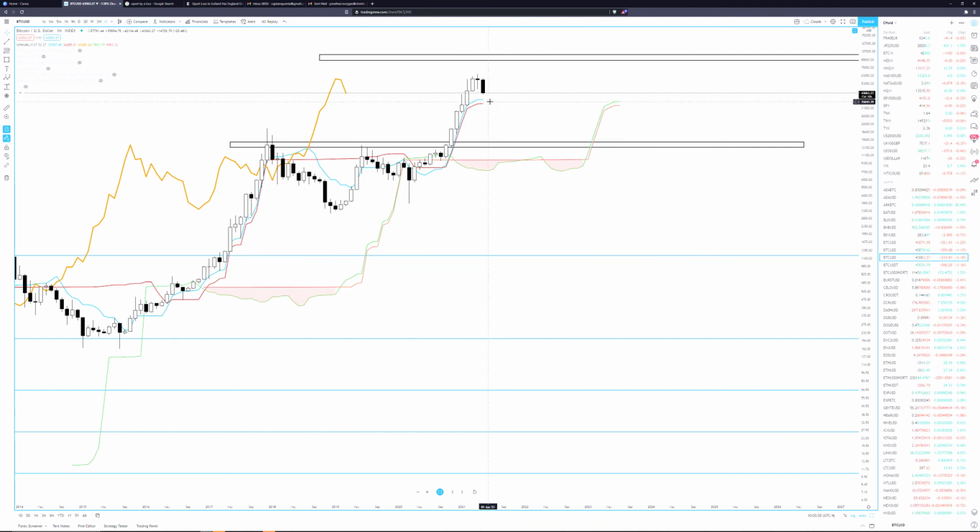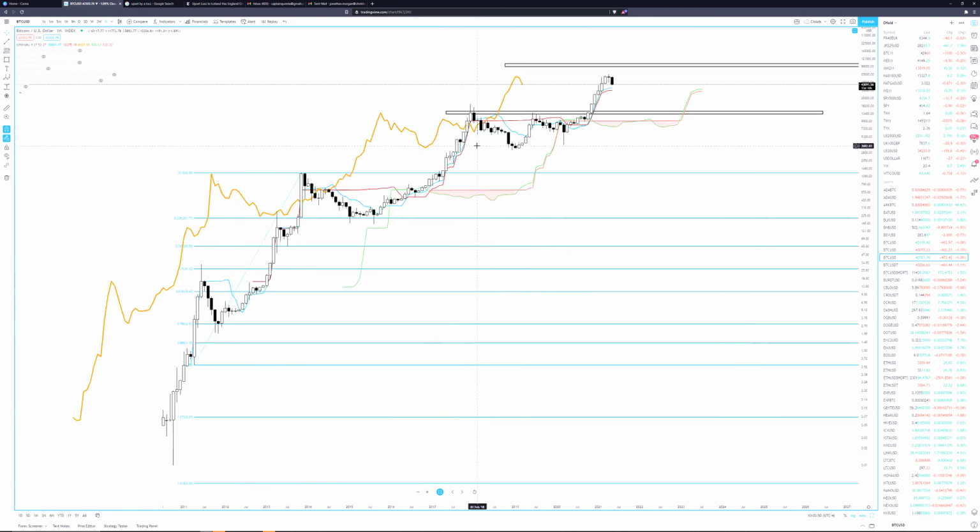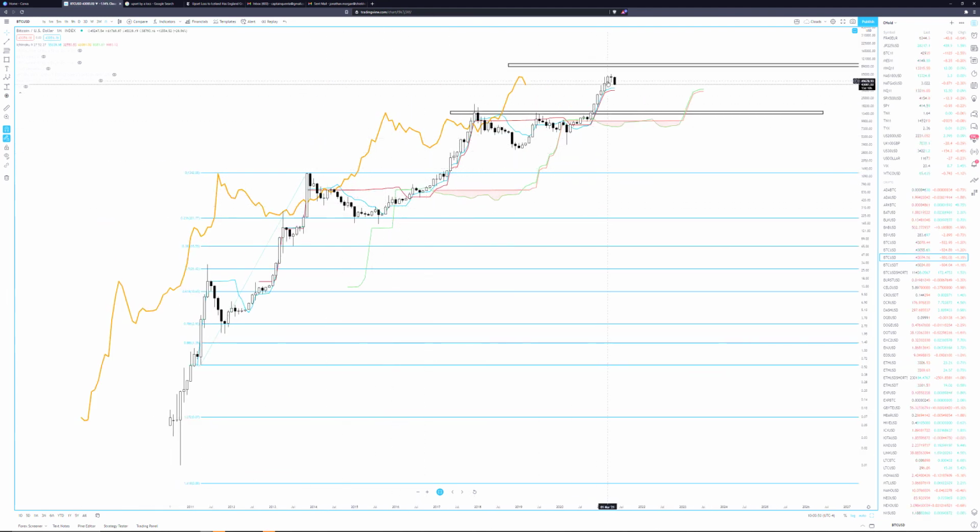So near term support for Bitcoin, 35 to 38K. That's what we've been talking about. Major top price target is at 100K. But again, when you look at this, it hasn't even tested the break on the monthly chart. That is likely to occur. It's weird that we haven't had it come back down to at least test half of that range, to about 20K. So that's what I would assume. You get down to the 20K zone, and there we go. That'll be a good zone to look at.